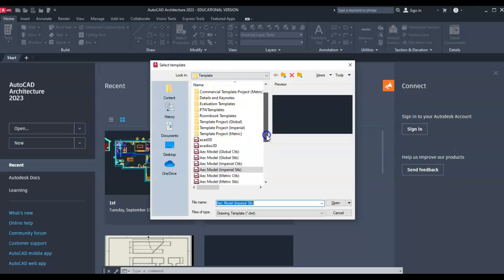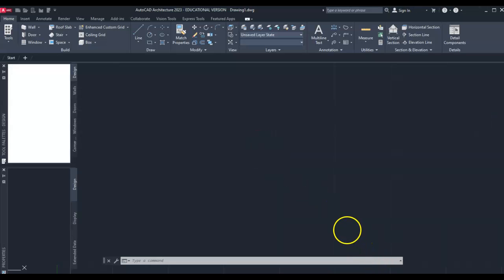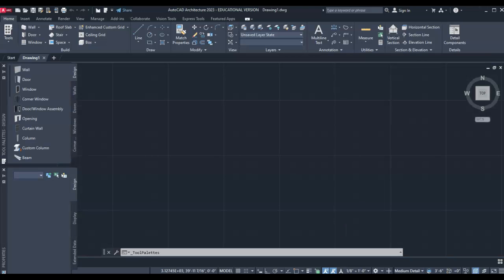As I scroll down, these DWT files are your AutoCAD templates. A bunch of different options. I can keep on scrolling. I want AEC model, Imperial, and then I'm going to do STB. So I can double click on it, or I can click on it to select it, then hit open. Then it will load a blank drawing.